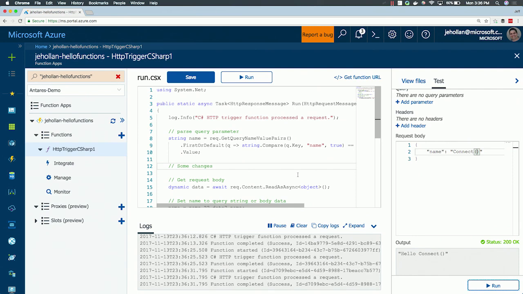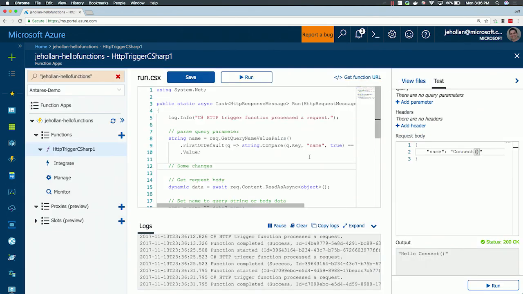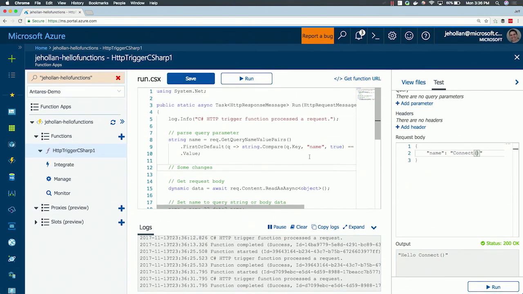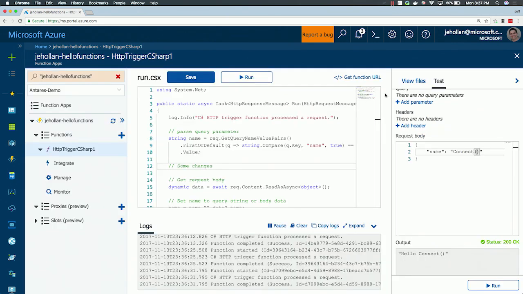In just that small number of steps, I now have this publicly accessible web endpoint that I can call to invoke this function. It's going to run the bit of code that I told it to run and respond back. And what's great here is that I haven't had to manage anything else on how this app is hosted and how this app is patched. It's just taken care of automatically for me. So now if all of you were able to write down this crazy cryptic code and call this function yourself, you could, and it would scale to whatever demands that has. So that's a little bit about building your Azure function.